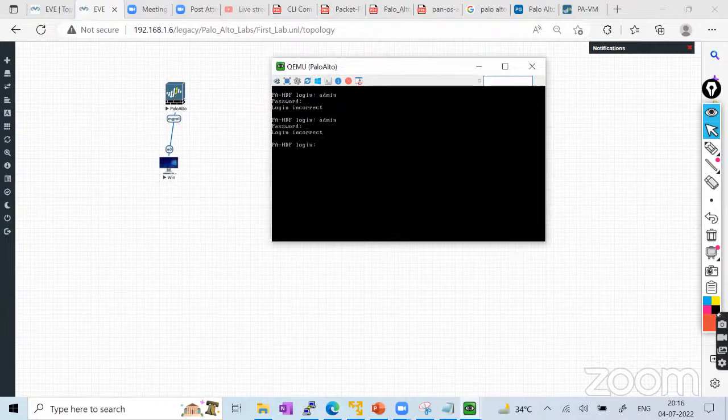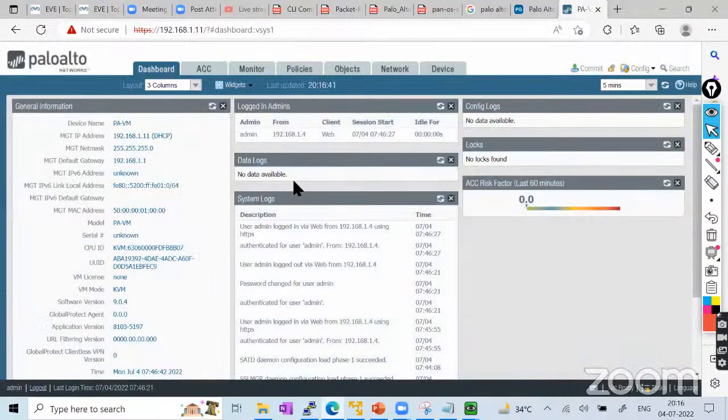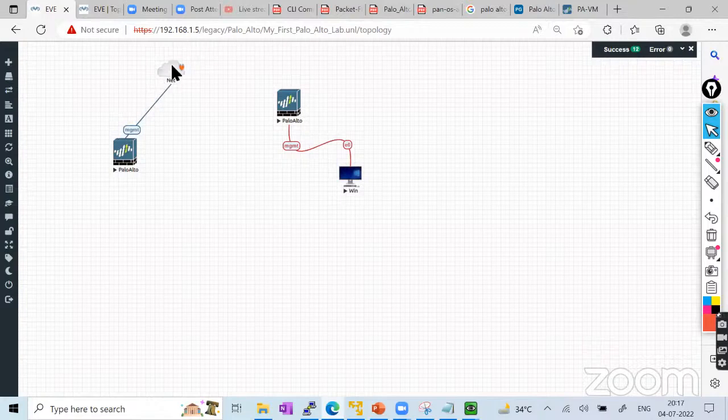Admin, admin. Not ready, no problem at all. So you can see I have taken the GUI access of the firewall, but how did it happen? What is the logic behind this? In this lab, I integrated the cloud where my home network, my leased line, my ISP, and my private cloud have been cloned here, and everything is going to get its IP from the DHCP server. So this is how things have been done for this one.